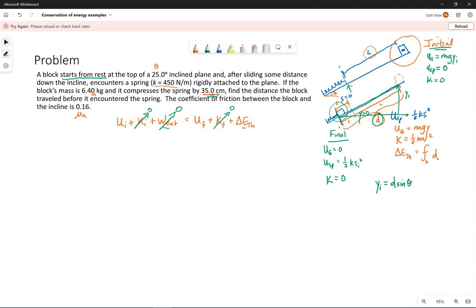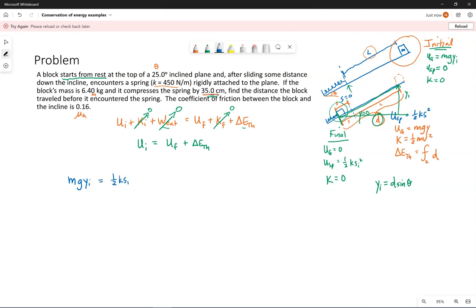Okay, so we're essentially saying that this system overall, the mass and the spring and the surface, all of that in this system is potential energy to begin with. And at this final moment in time, there's potential energy and some thermal energy that has been generated. So that's fundamentally what we're trying to write the equation to describe. So initially, it's all gravitational potential energy.